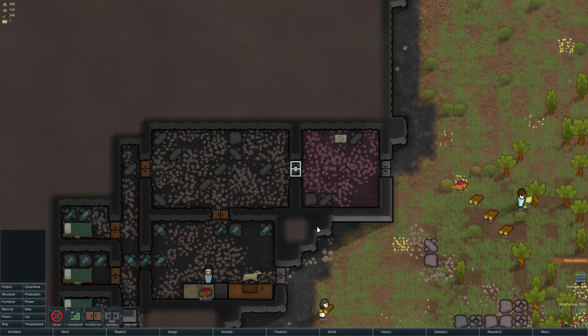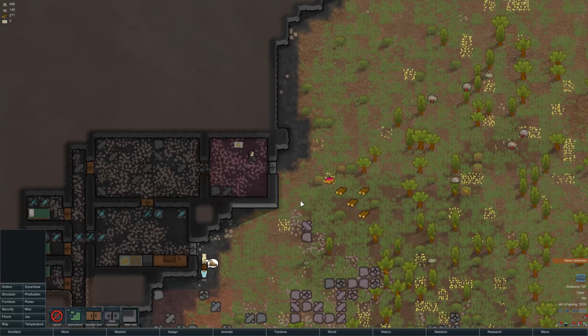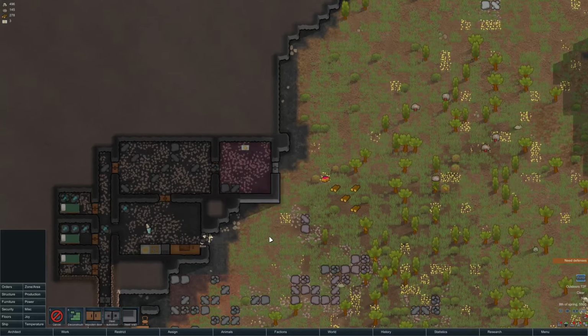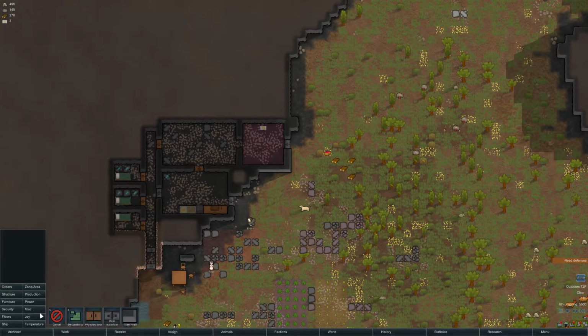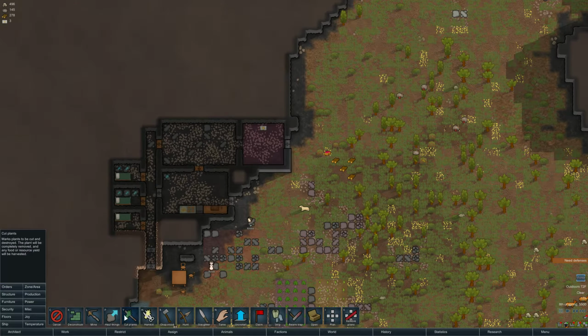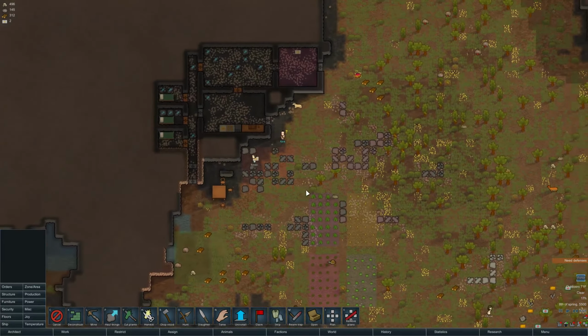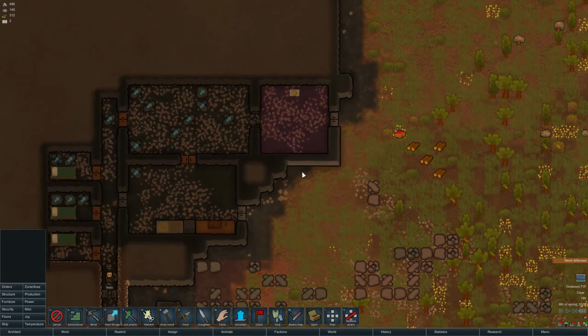All right, we are making meals. They are getting work done here, finally. Let's haul all these things out. We have two meals.